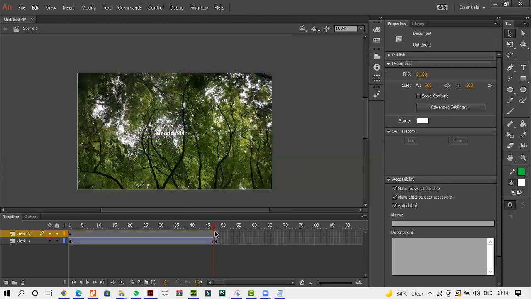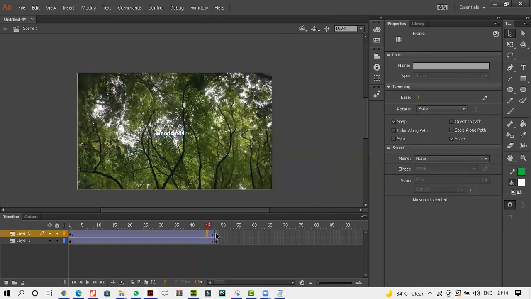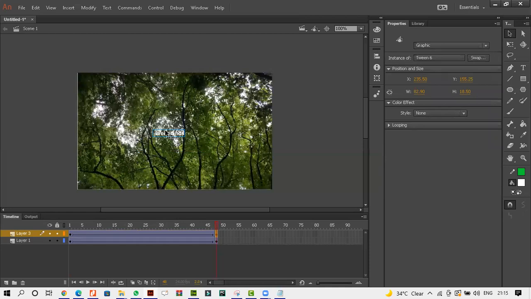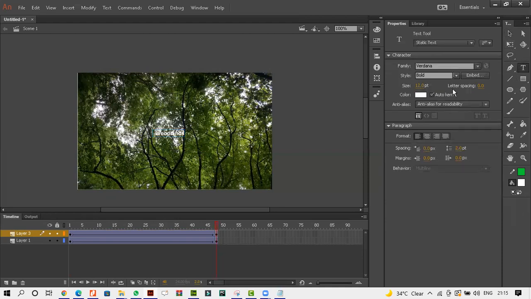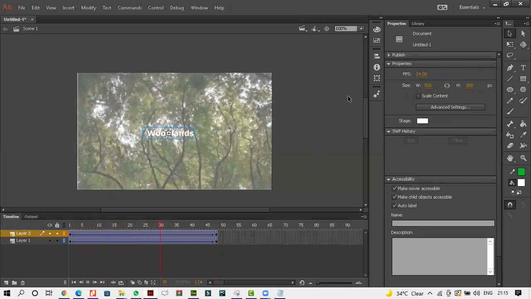Okay. And once I've done that, I'll come here, insert keyframe, create classic, and create classic. Right now, if I click on it, it's 18.5, so I'll lock it. Do you see this? I just locked it, because now if I increase this to, let's say, 37, 18 plus 18 is 36, 37. So here we go, enter. Now if I simply press enter, it doubles in size.